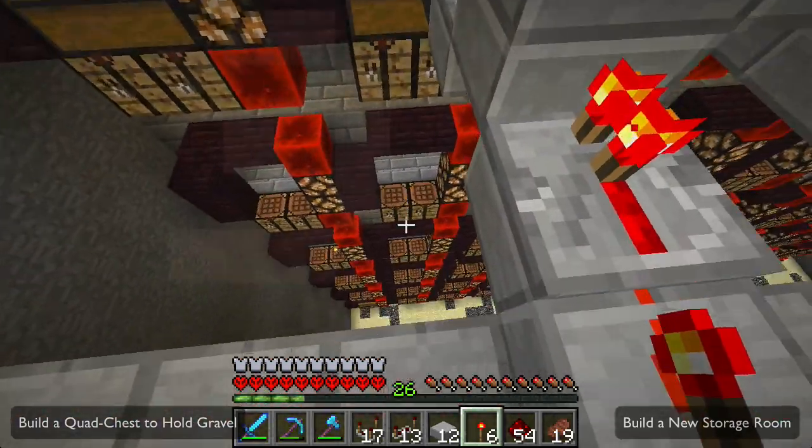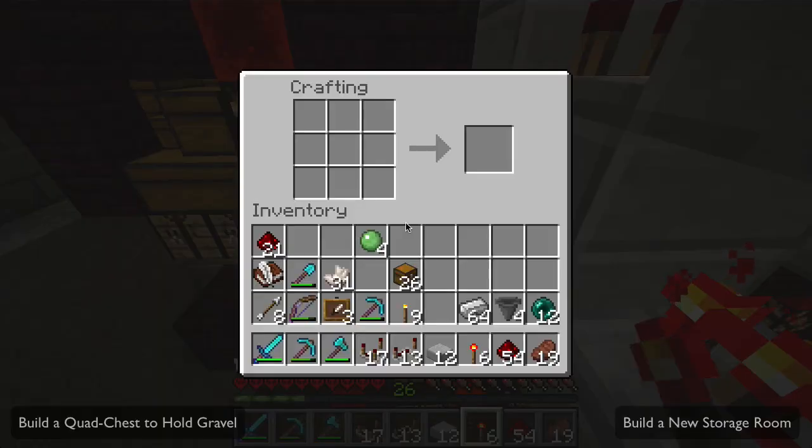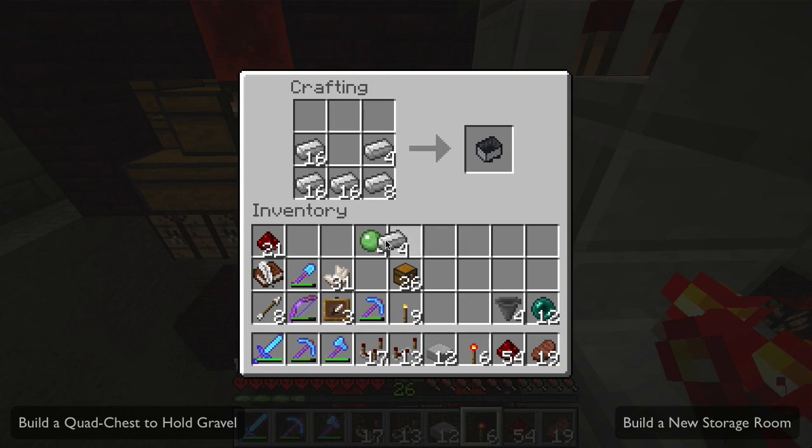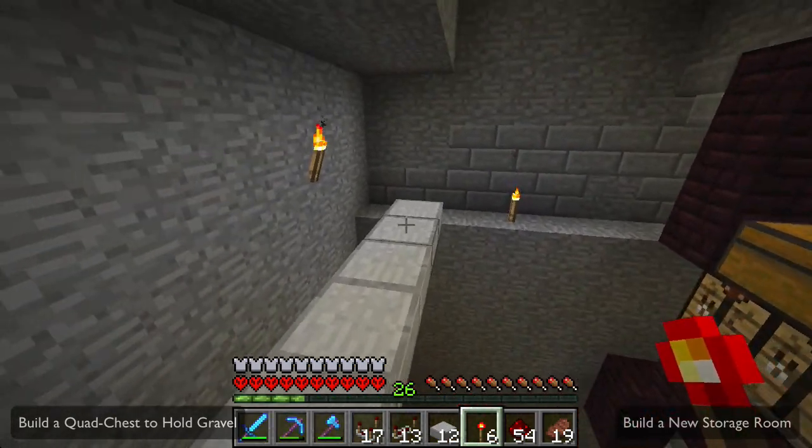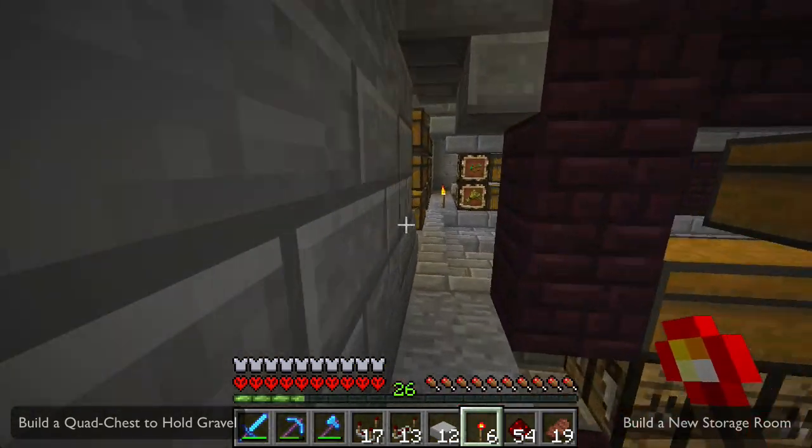We can continue this. So the next step is to get a couple of minecarts, actually 4. So we'll go down here, and I want 1, 2, 3, 4 minecarts. That's a little rapid crafting tip because it's going to craft as many of these as it can when I hit shift click on the minecart. If I only have 4 ingots there, I'm only going to get 4 minecarts. And of course I don't have any gravel on me either. Let's go get some gravel so that I can finish building the sorter.